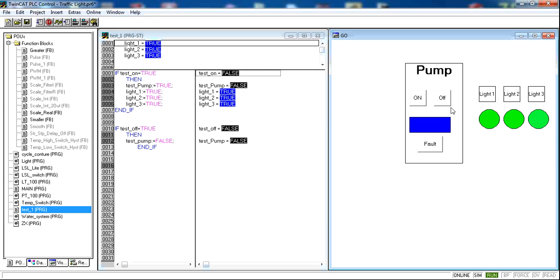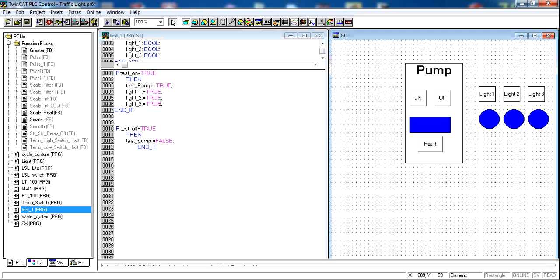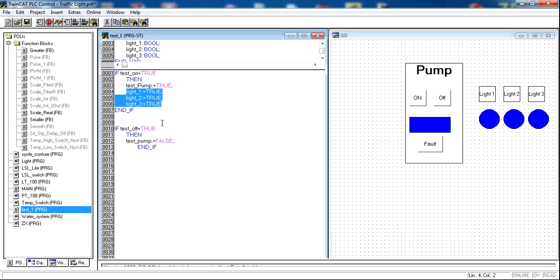If I turn off, it will stay on, because I did not yet put these commands for the off. For example, if I want to turn all these off, then I have to bring these all in there, then it will be off. And in any case if I want to put a timer, once light 1, 2, 3 are on, they can go off. In this case, I have to bring a timer block.